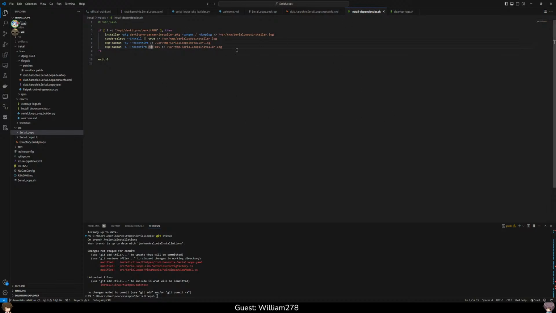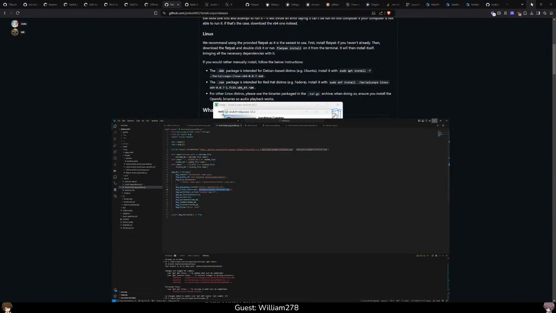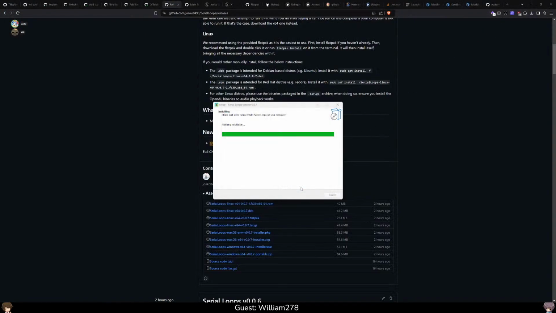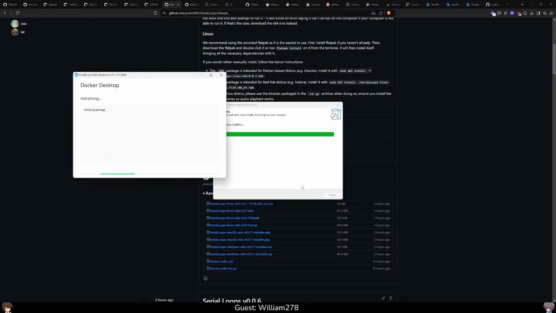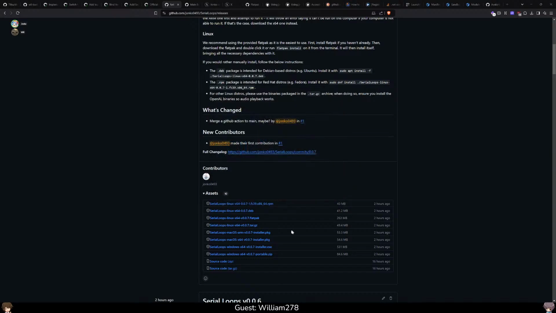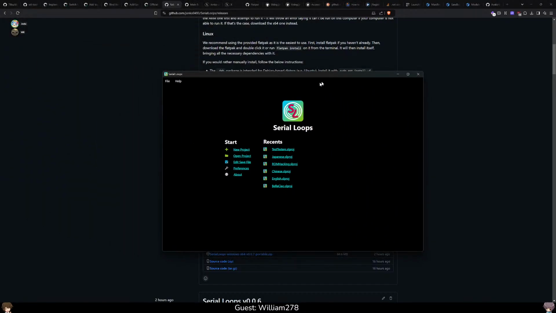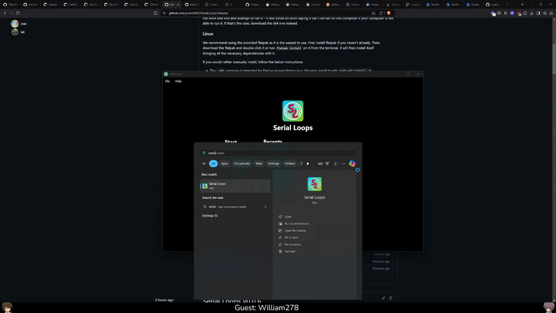But anyway, that's what it does. It installs all of the DevKitPro stuff and Make on macOS with the package installer, which is extremely cool, I think. Oh, perfect! It finally finished. Okay, cool. The next thing you'll see pop up is Docker Desktop, and I already have Docker Desktop installed at the latest version, so it's fine. If we get to the end here, we hit Launch Serial Loops, and there we go. Serial Loops is launched and installed fully. If we go into this, you can see we have Serial Loops installed right there as an app. Super cool, I think. I love it. Serial Loops is down here, I can search for it.